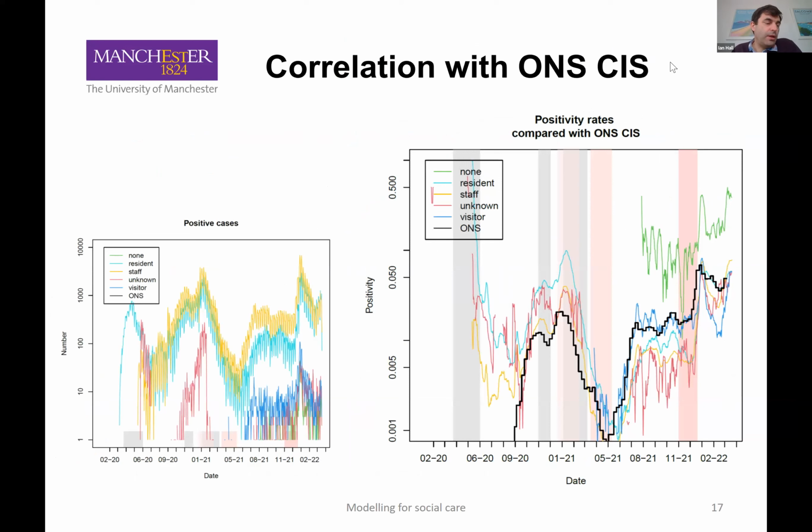I'm conscious that it's one, but there is a correlation with the ONS prevalence positivity, and that's changed over time. Stephanie was just saying that healthcare workers were twice at risk as the general community. That was true in social care workers in wave 2 pre-vaccination. After vaccination, that may have flipped to being half as at risk, but then through Omicron, that's come back to parity. So there is this complex changing over time of the risk from the community to these settings.